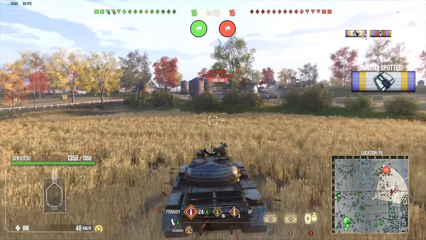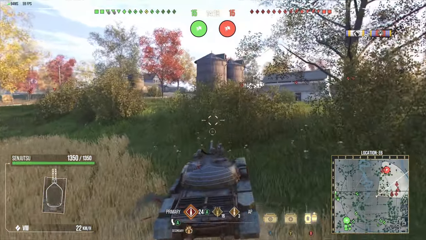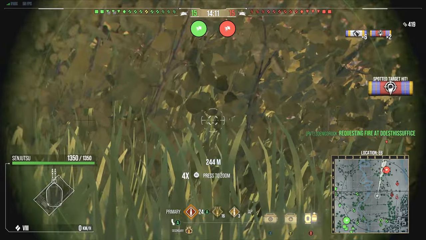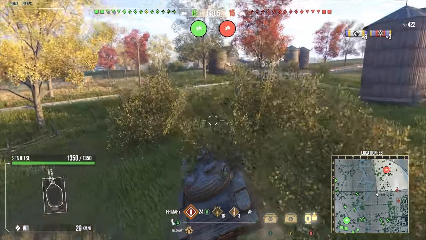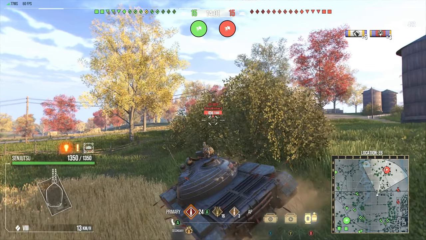So here you can see that we're already up to four spots, 317 assist damage, and that's just by simply driving here. Now, bushes in front, if they are solid, you're going to be able to fire through them. Looking for a shell, not able to find it on that SU-100Y. Those things have actually got a very nasty gun for what tier they're located in.